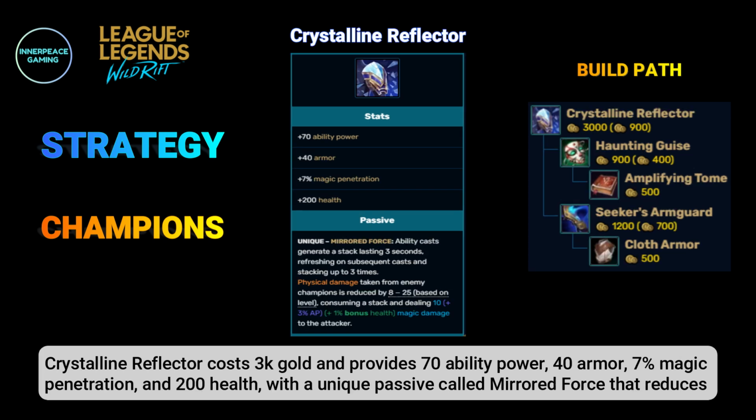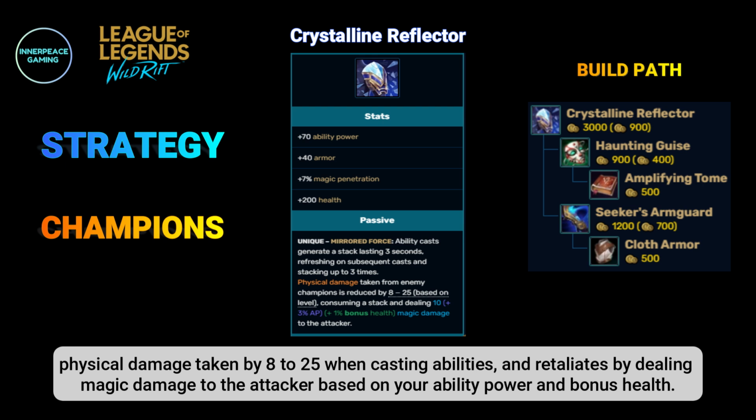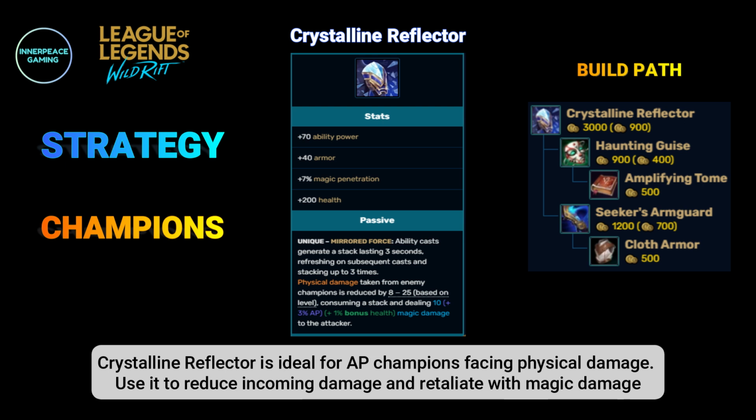Crystaline Reflector costs 3,000 gold and provides 70 ability power, 40 armor, 7% magic penetration, and 200 health, with a unique passive called Mirrored Force that reduces physical damage taken by 8 to 25 when casting abilities, and retaliates by dealing magic damage to the attacker based on your ability power and bonus health. Crystaline Reflector is ideal for AP champions facing physical damage.